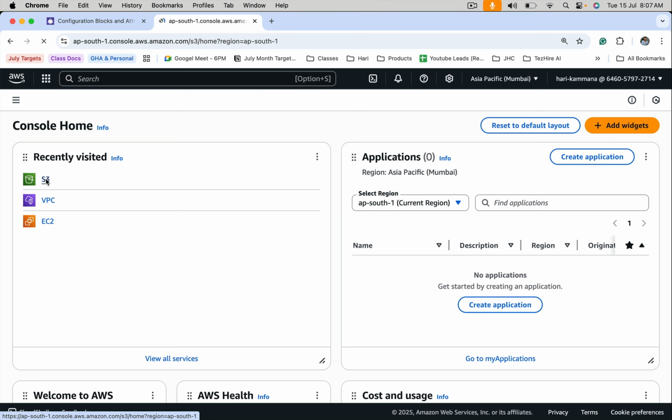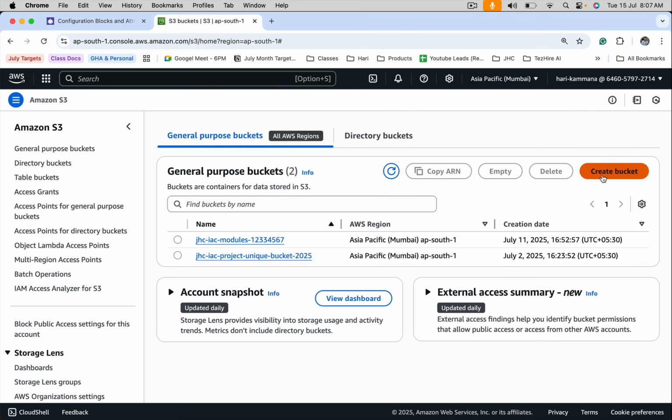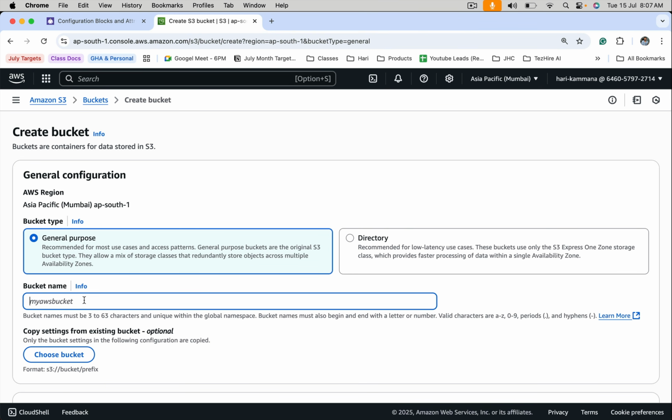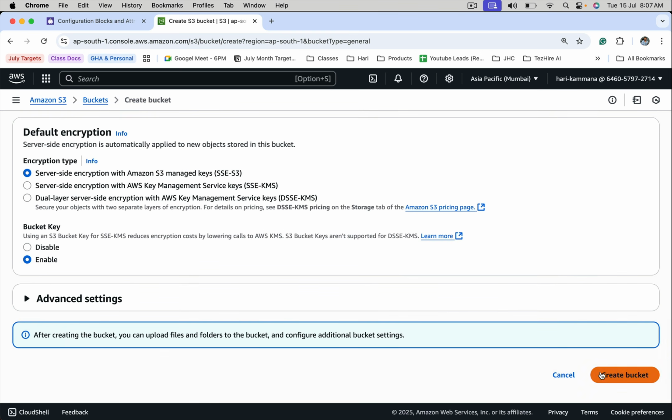Let's create an S3 bucket for this example. Create bucket. I'm trying to give a unique name for the bucket. Create.